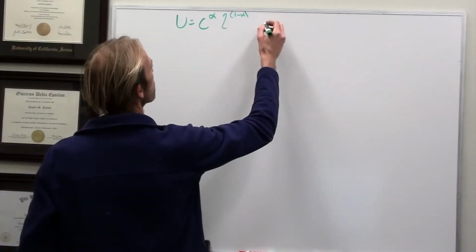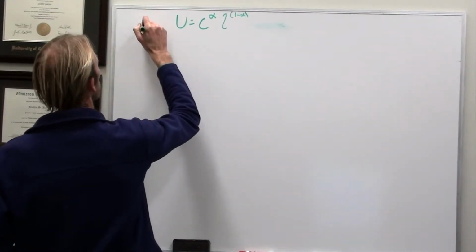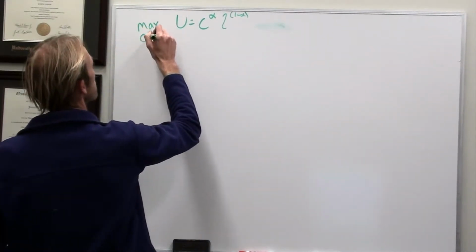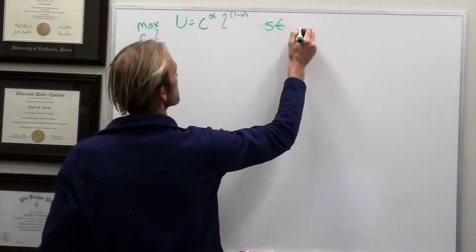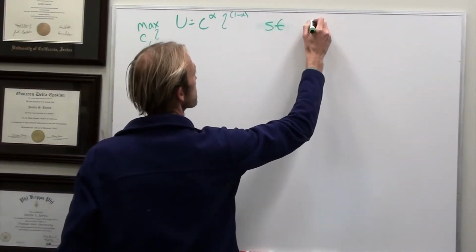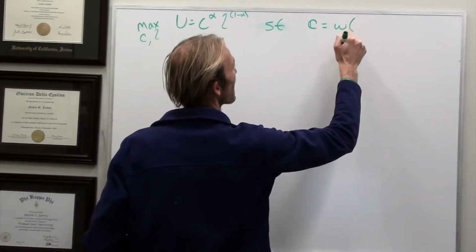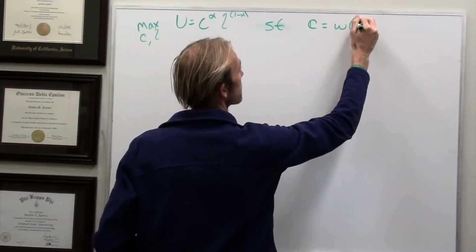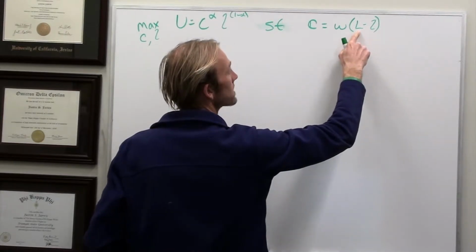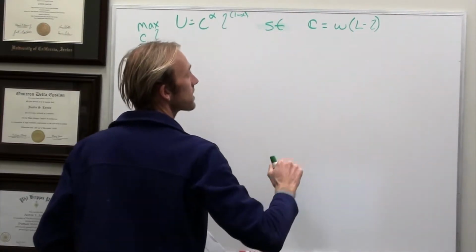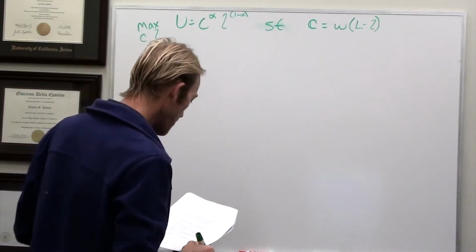So really the problem is, well actually I'll just use this. We want to maximize, they can choose consumption and leisure. We want to maximize the objective function subject to a budget constraint. And the budget constraint is always that they can consume as much as they're making. So it's wage times how much they are working, cap L minus leisure, where cap L is their leisure endowment, minus L is how much they leisure, this is how much they labor, times their wage is how much they can eat.